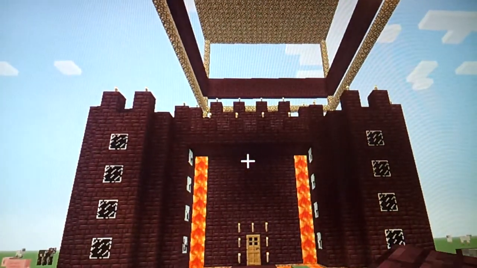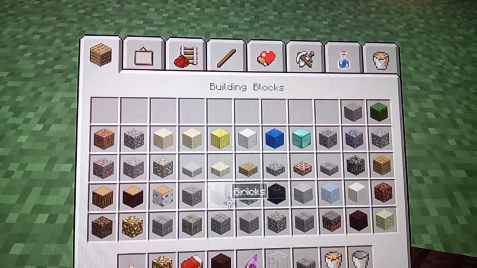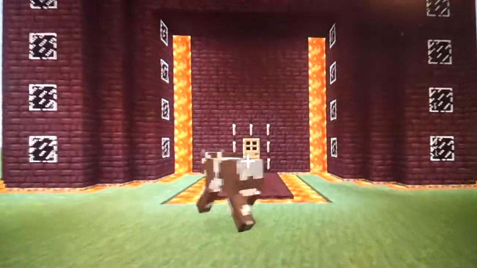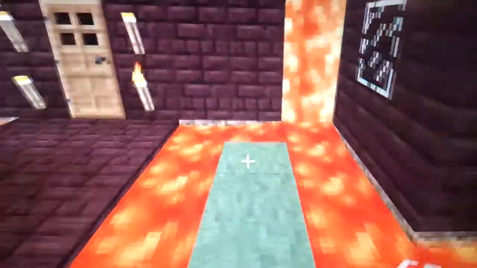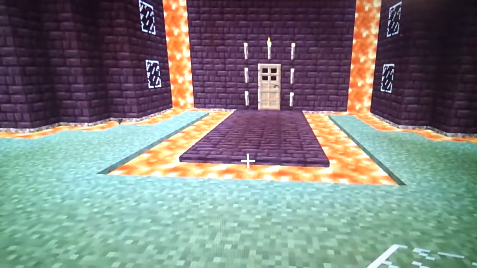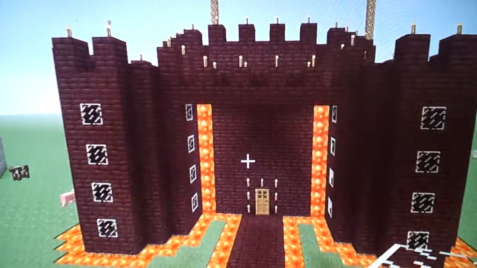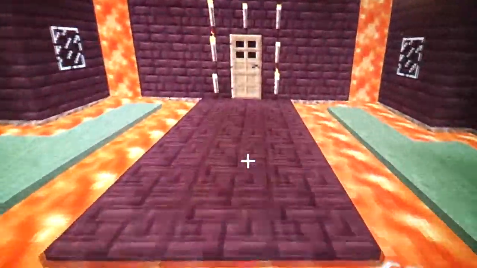I made it out of... what's this stuff called? Where is that? Oh, there it is. Nether brick. Oh, that's why. I had a nether brick fence around here. It made it look kind of cooler, but I kind of deleted it all. Anyway, getting a little ahead of myself. You didn't see that.